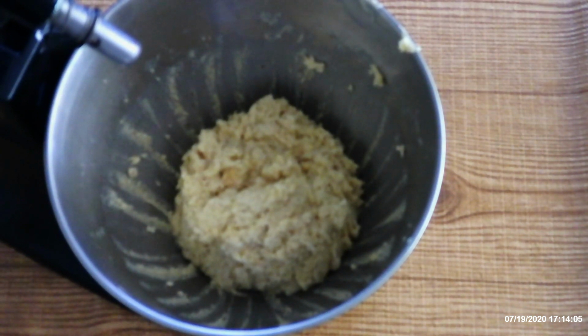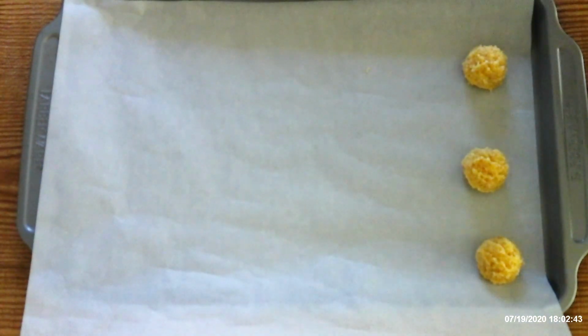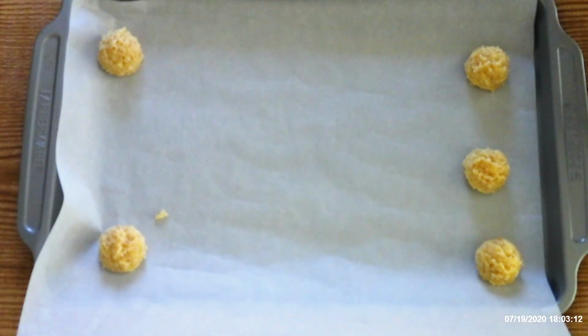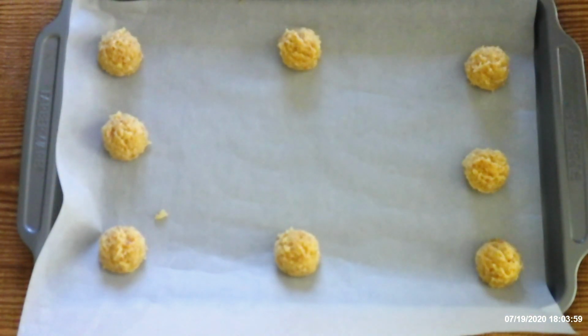So once all of your ingredients are fully incorporated and the dough is nice and creamy and soft, then scoop the cookie dough by tablespoonfuls onto your prepared baking sheet. Now, if you're wanting to add anything into your cookie dough, like chocolate chips or nuts or fruit or dried fruit or just anything that you want, you can add any type or any amount of add-in that you choose into the cookie dough after you've mixed it all together and before you bake it. Just gently fold in about a 1/2 cup of whatever add-ins you might want, whether it be, like I said, the chocolate chips or nuts or fruit, whatever you want.